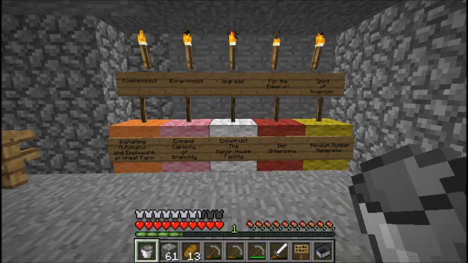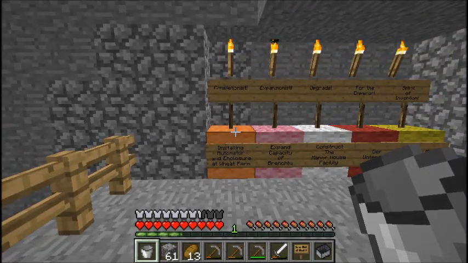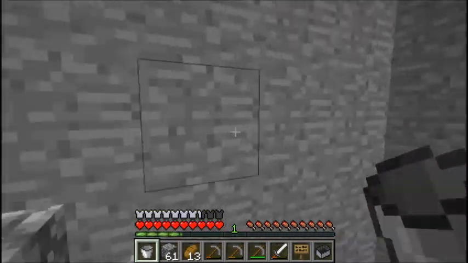Today we are going to do a project. I've decided that today we are going to do another completionist project, installing the automator and the enclosure at the wheat farm. And if we have time, we'll do our spirit of invention as well.